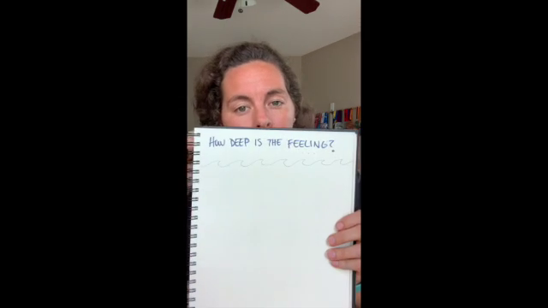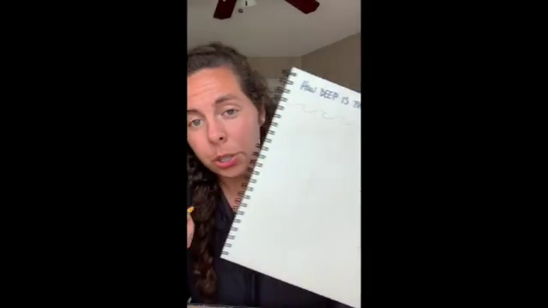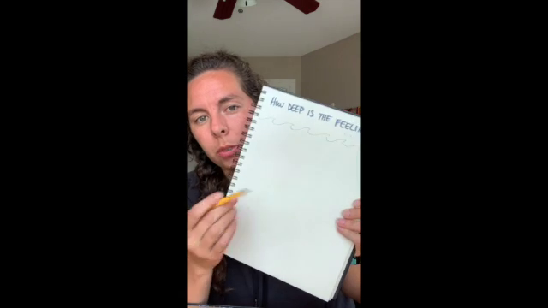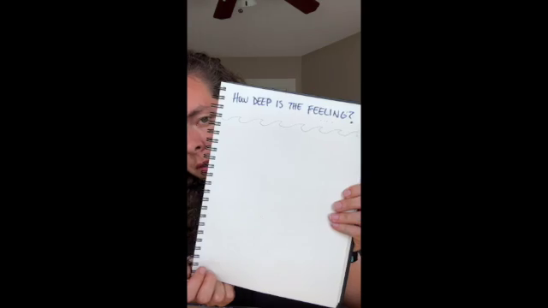Okay, so as I said, we're going to draw our underwater scenery first. So the first thing that I want you to do is draw the surface of your water. It can be as wavy as you like, or it can be completely flat. So go ahead and draw the surface of your water. Do it closer to the top of your page because most of your underwater drawing is going to be on your page. So surface at the top, however wavy you want it to be. Good.